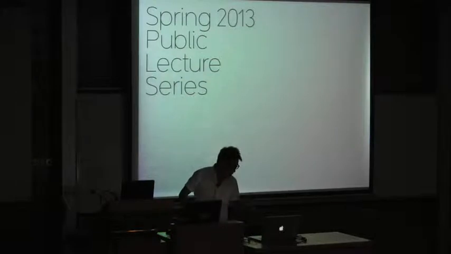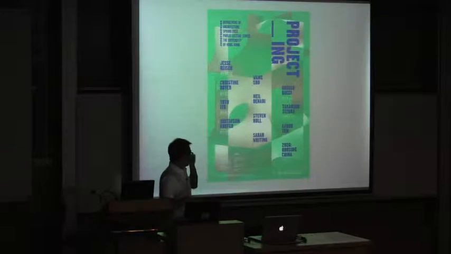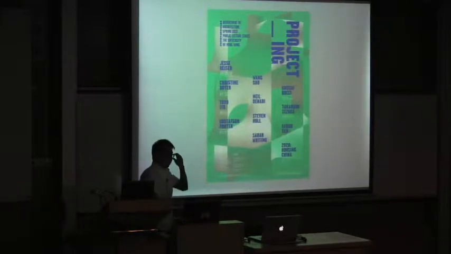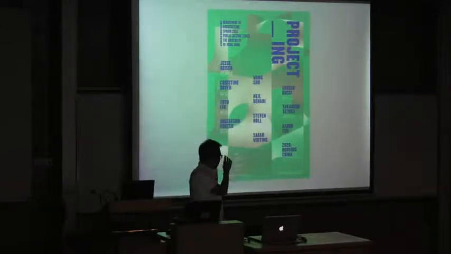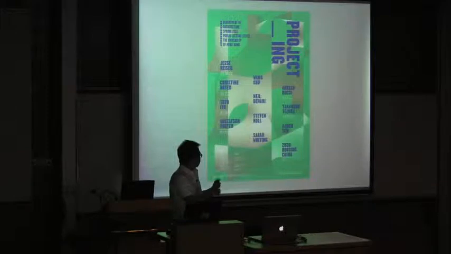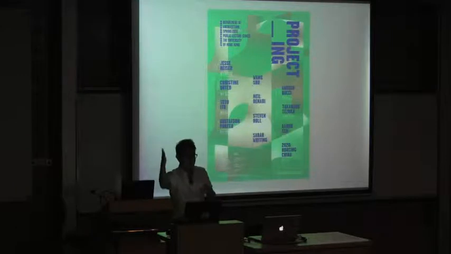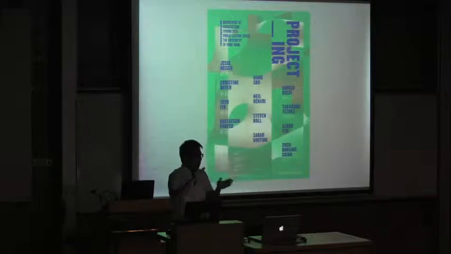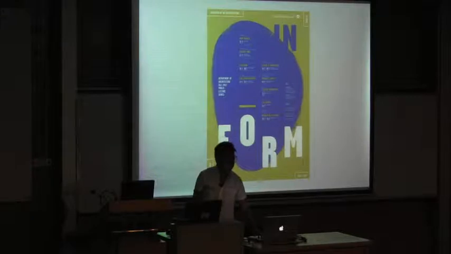And starting from this year, we also developed a new system. We tried to give up the four corners. Instead, we're keeping the same system, because every year they allow us to change something, and then we discuss how we can evolve. So this year's theme is called projecting, and we kept the same concept, but we tried to make the very abstract background into an architectural structural form, but with a rational alignment of the text. So you can see it's a kind of balance, and this one and the previous one are similar, but different.